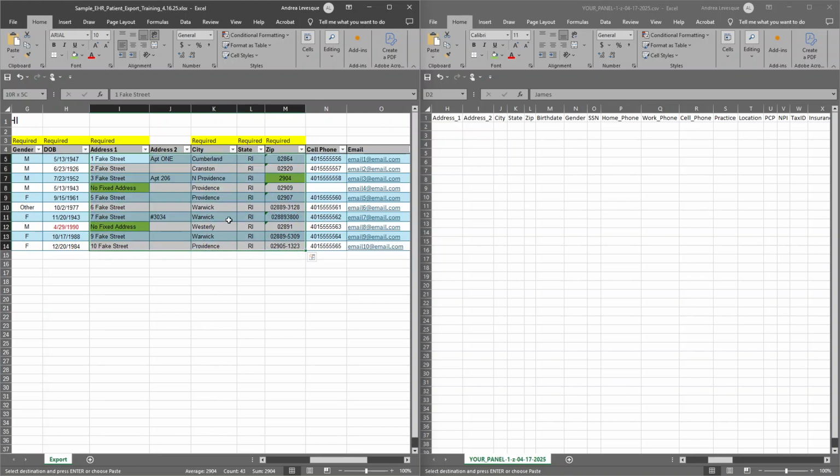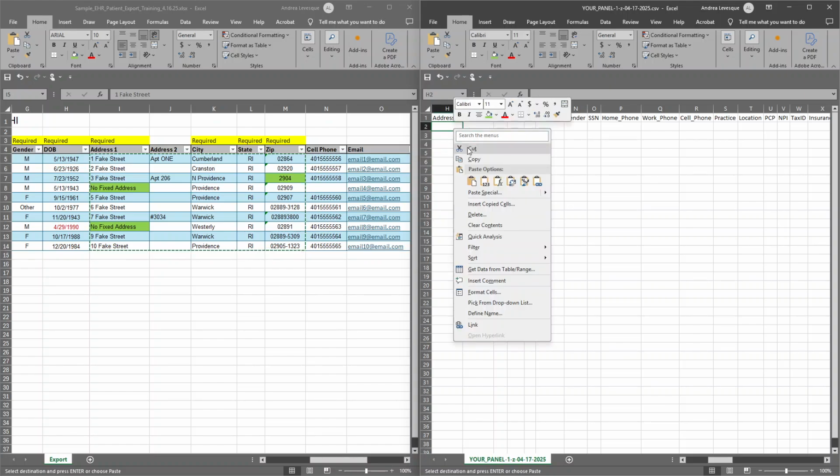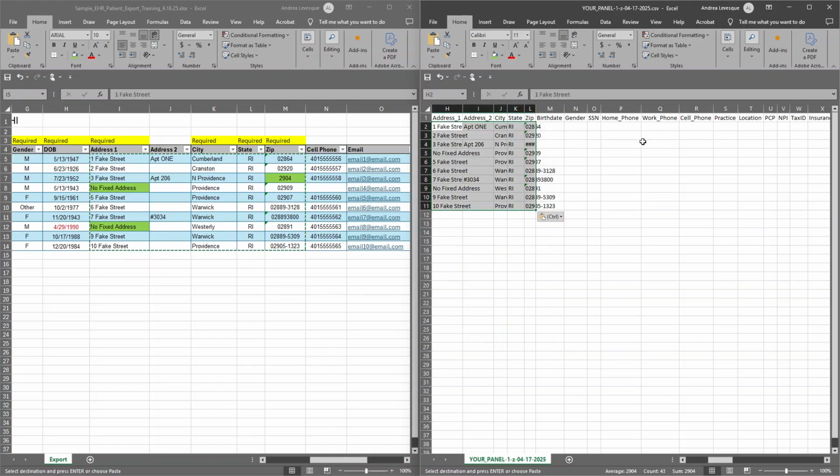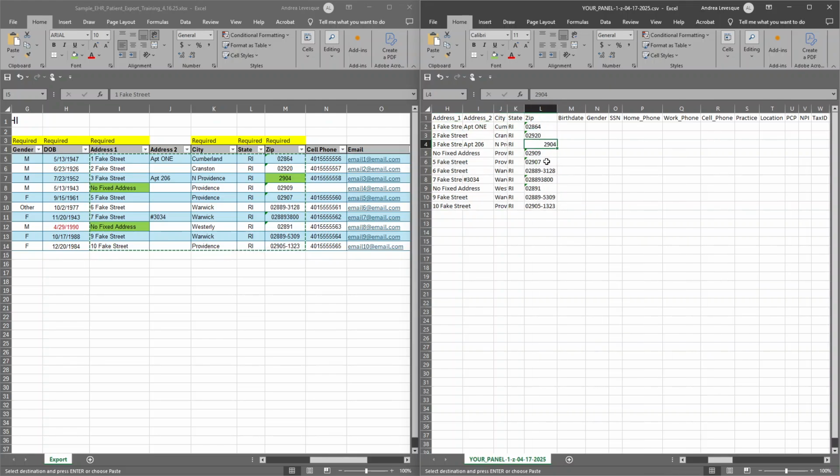So all those I can highlight, copy, right click, paste values. Just going to open up the zip code and show you it's okay that zip codes do not include their leading zeros. The system can accept those, can also accept 9-digit or 5-digit formats or with dashes in it.